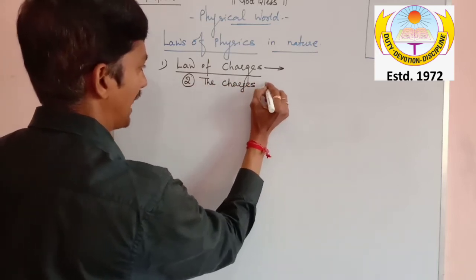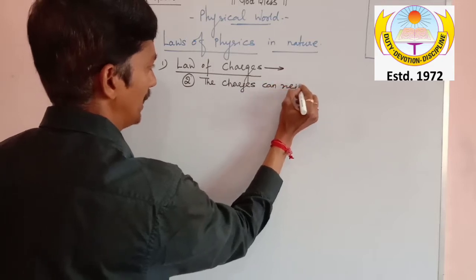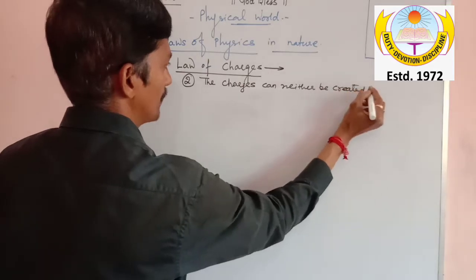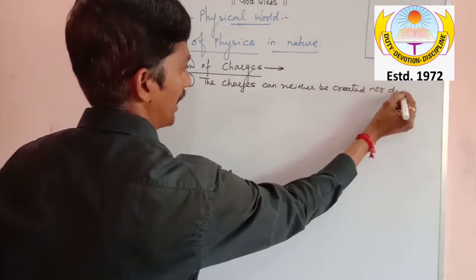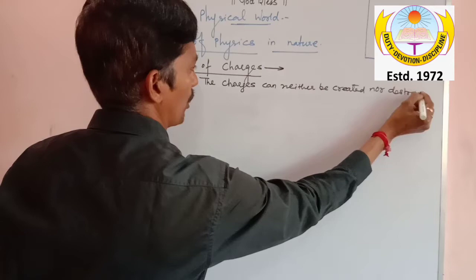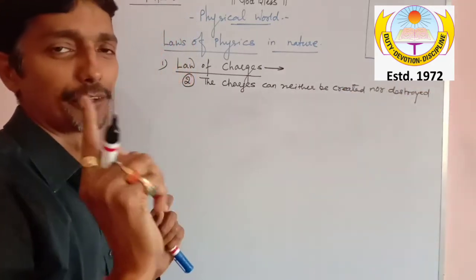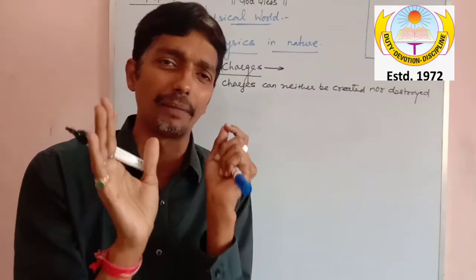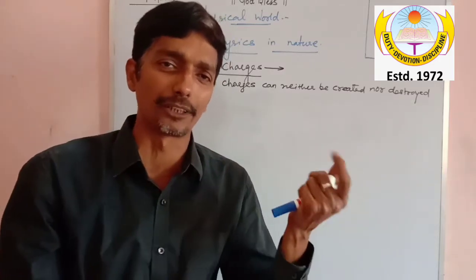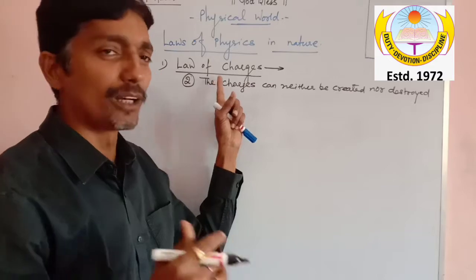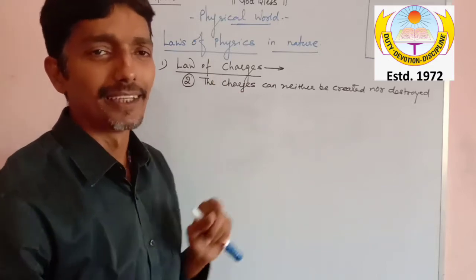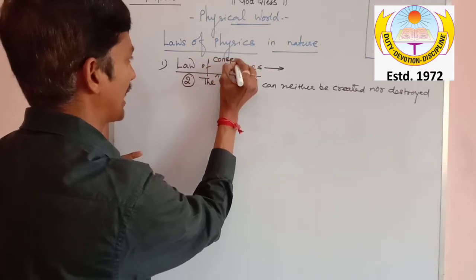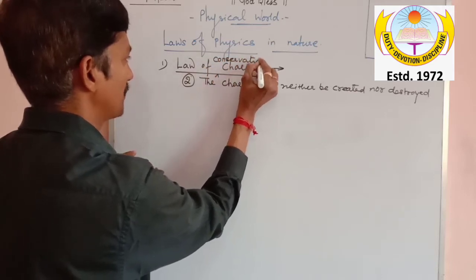The charges can neither be created nor destroyed. Everybody is familiar with this statement from the law of conservation of energy, because in the law of conservation of energy also the same statement: energy can neither be created nor destroyed. And here also I am writing law of conservation of charges. This is not the law of charges, actually it is the law of conservation of charges.